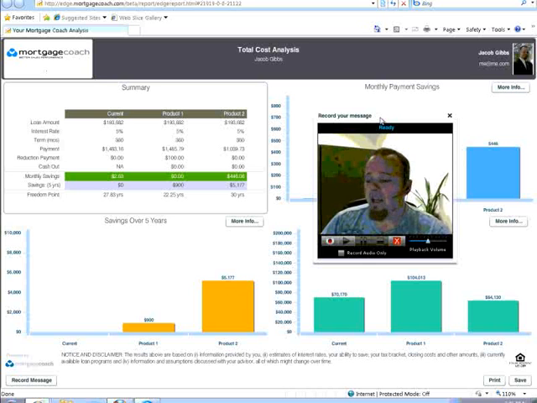But if they can't see the entire report, say something like the print button or the save button, have them hit the F11 key on their keyboard. It's going to maximize their screen to full screen so it removes the toolbars temporarily. That way they'll be able to see everything, print it, save it, whatever they need to do with it. When they're done with it, have them hit escape and it'll go right back to regular mode. Their toolbars will be back and they'll be all set.